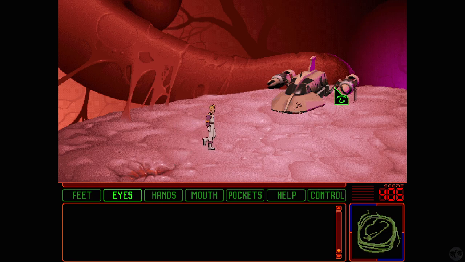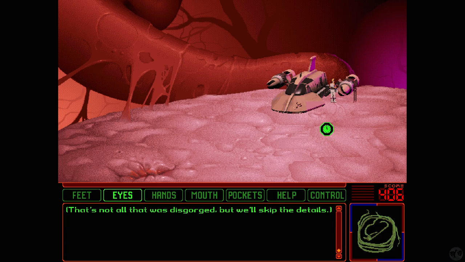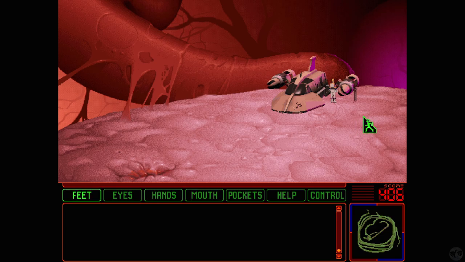What was that? Red light. This is not good. Apparently some or all of the intermix element in fuel tank 3 was disgorged during your heinous venous joyride. That's not all that was disgorged, but we'll skip the details. Thanks. I appreciate that.